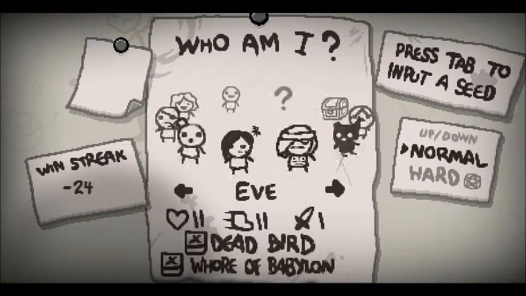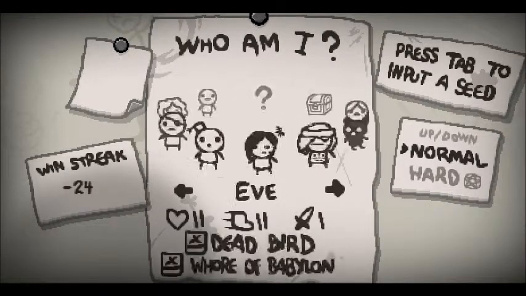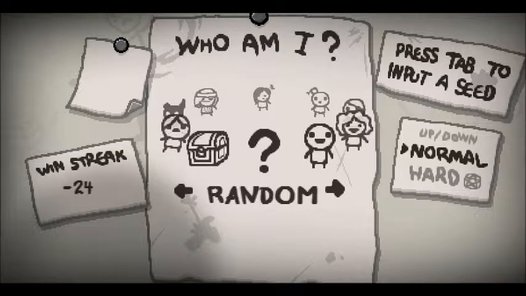Basically, we pick a random person, and we're only going to record from the moment that we enter the womb. Right before the womb, after mom's dead, we're going to start recording, because we've seen enough of that.